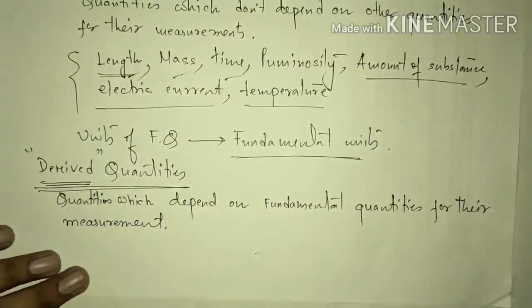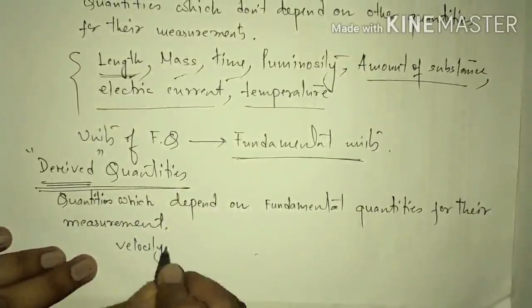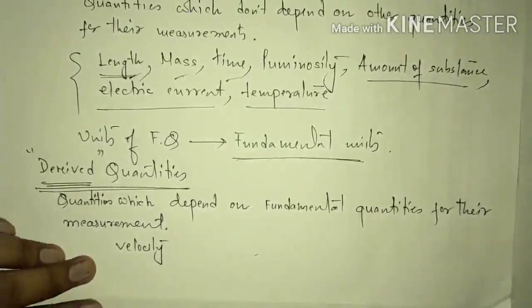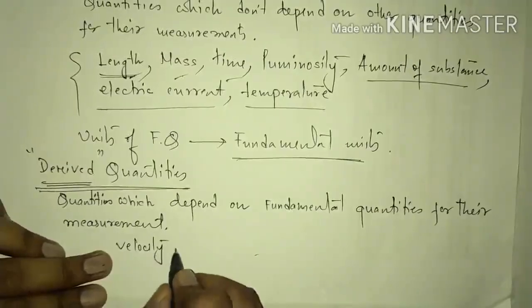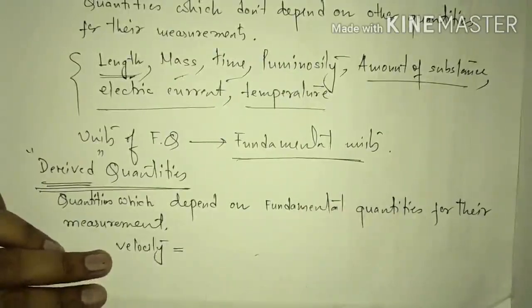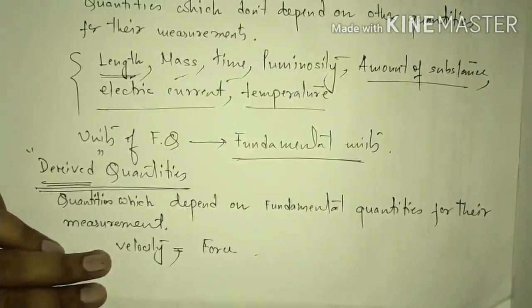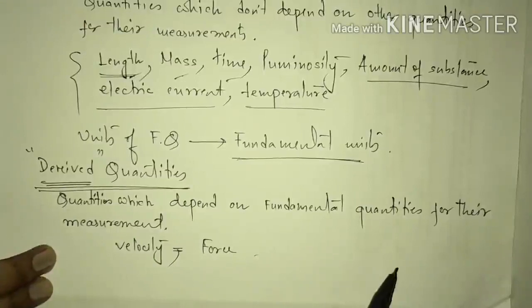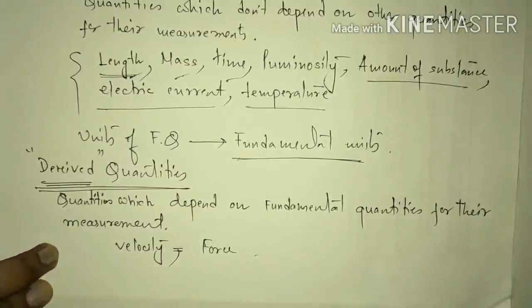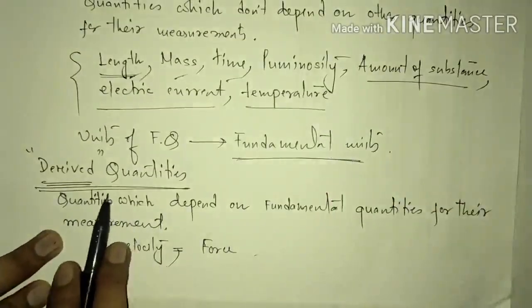Now let us write a few examples of derived quantities. There are innumerable derived quantities. Say I write the term velocity. All of us have been uttering this term from maybe class 6 or 7. Now all of us know that velocity depends on which particular quantities? Displacement and time. That means it basically depends on length and time. So it's a derived quantity. I say force, mass into acceleration. So it depends on mass, which is a fundamental quantity. Acceleration is velocity divided by time. So it depends on velocity and time. Again, time is a fundamental quantity, but velocity is a derived quantity.